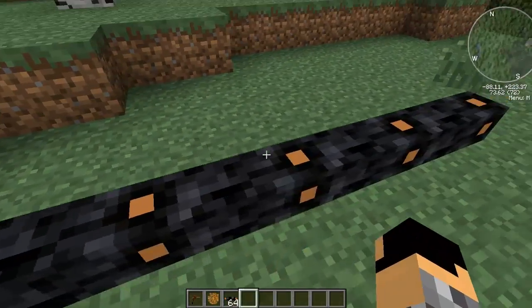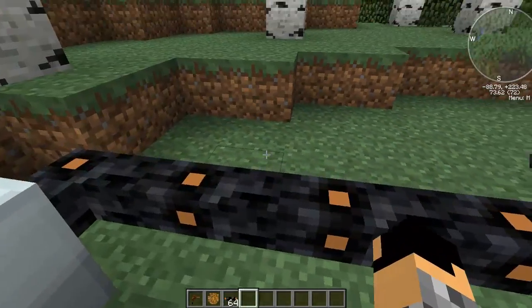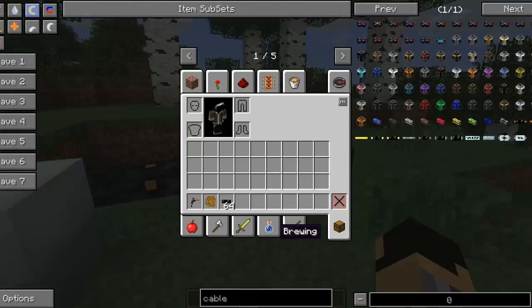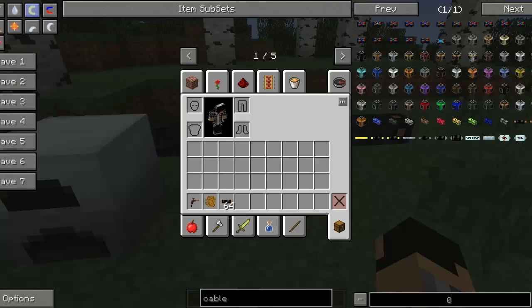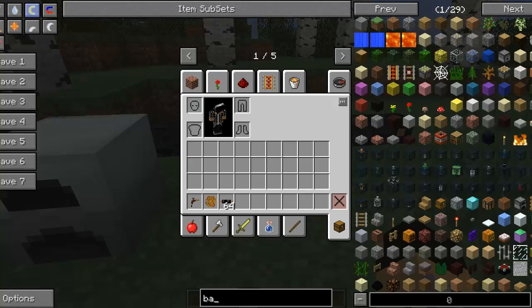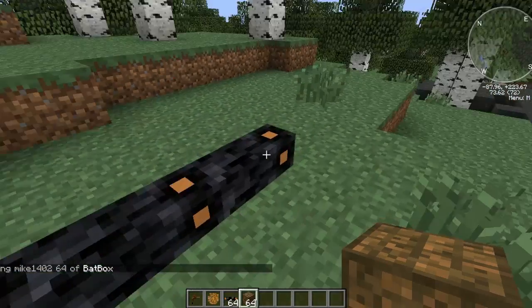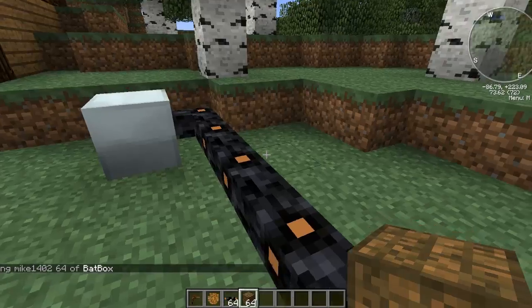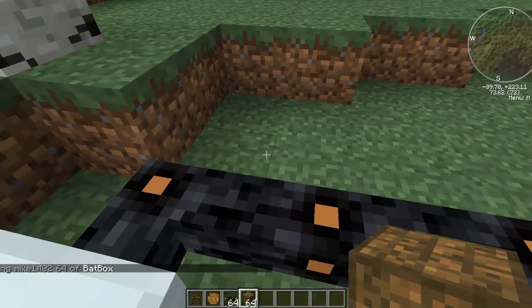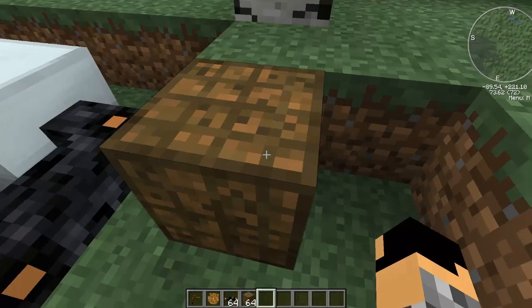But now we have a line of 6 and it's 9 EU per packet. We don't want that. Let's get back to 10, because a generator emits 10. But if we get a bed box, we will see something else. Bed box can hold quite a lot of energy.